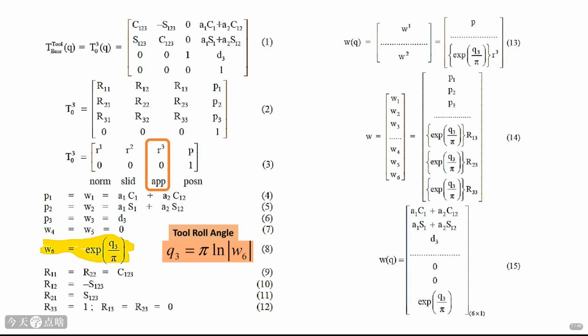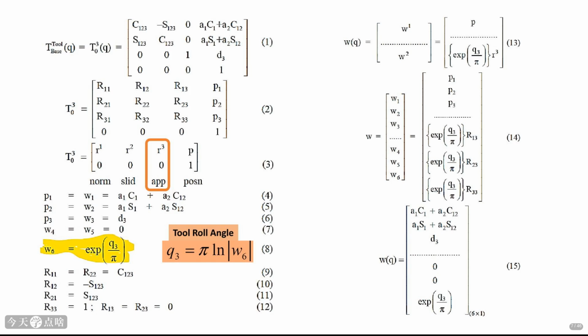For the SCARA robot, the transformation from the tool frame to the base frame, T sub tool base of q, gets more involved. We need to account for the rotations of the first 2 joints, θ1, θ2, the vertical translation, q3, which is d3 in the diagram, and the rotation of the wrist, θ4. The formula breaks down these transformations into manageable parts. Notice how the exponential function exp of q4 divided by pi appears. This is often used to handle the wrist rotation smoothly, especially when dealing with singularities. The vector w of q represents the position and orientation of the end effector.